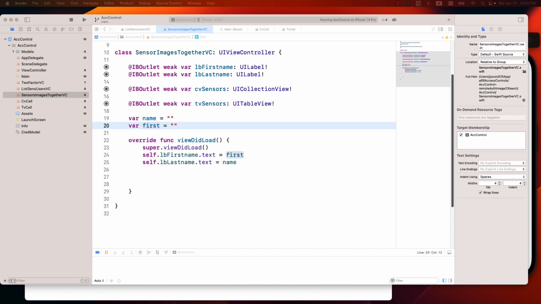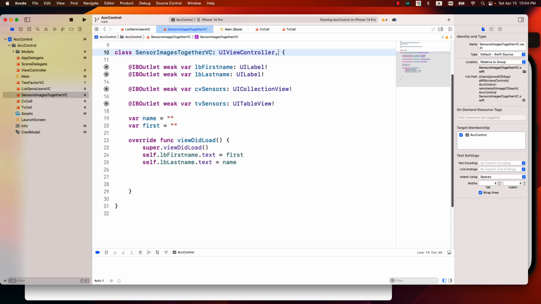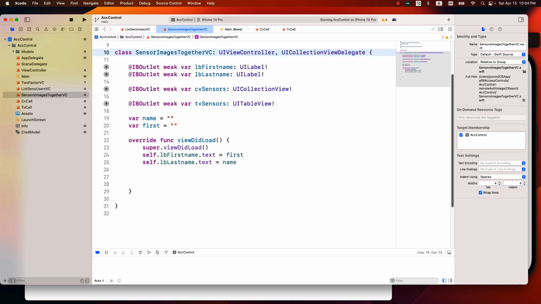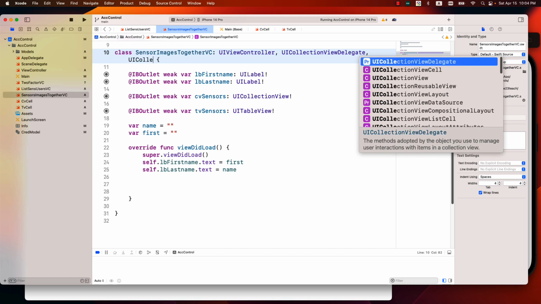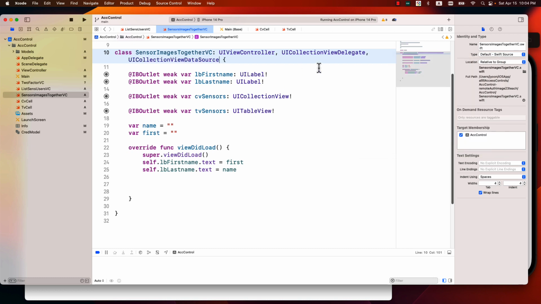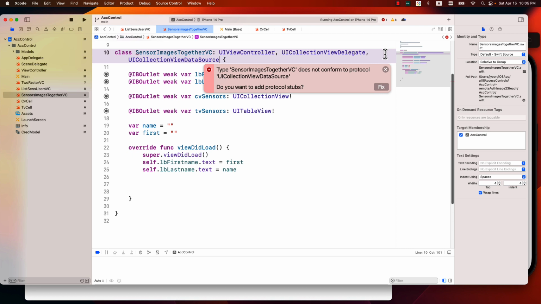So basically here, the first thing that we need to do is UI collection view delegates, which is this one, and then UI collection view data source. We need to inherit from this super class because we use a collection view. So we need to handle collection view first and then table view, one by one. Table view we already did once, right? So it would be much easier if we do that.